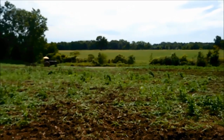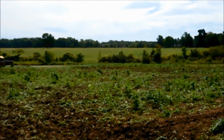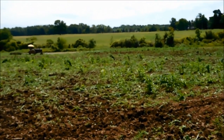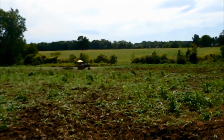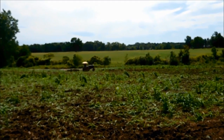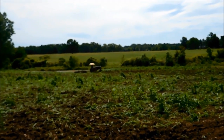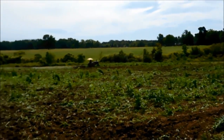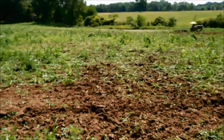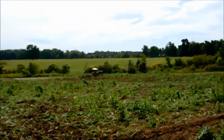There's a lot of rocks here, and this is why we're plowing. This is the first time we're going to have to plow in 2 years. But the water rushing through displaced a lot of soil, and we've got a lot of sand and clay through here. It's still real moist. We've been getting rain about every 3rd day.